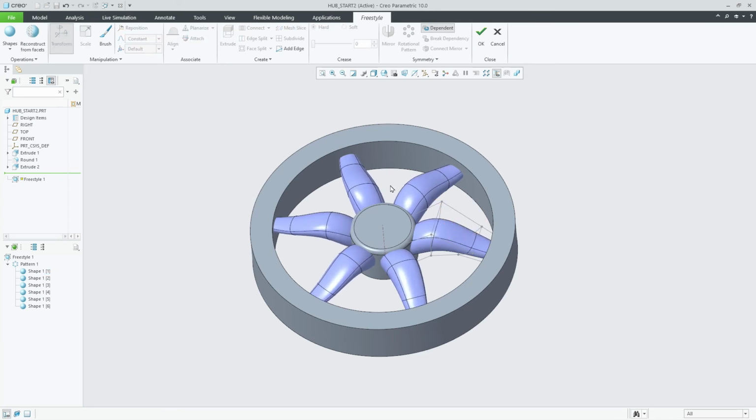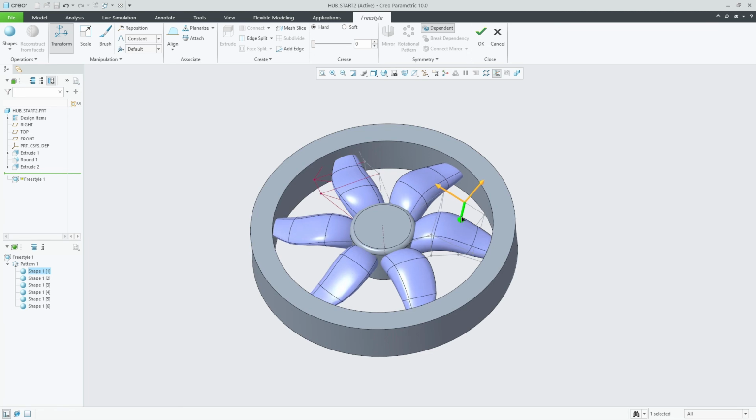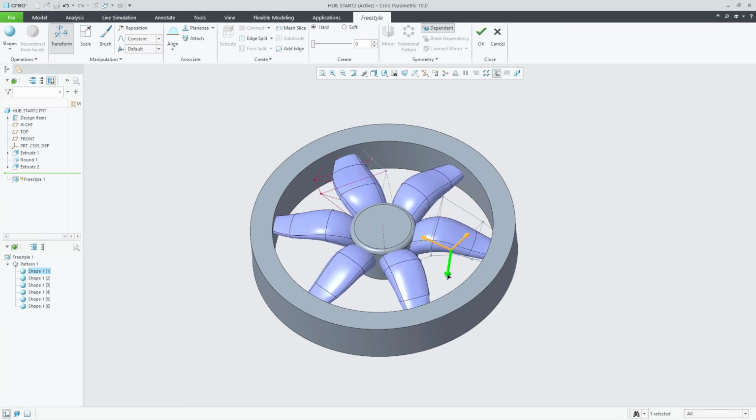As with the mirror tool, you can enable or disable the patterning dependency. Selecting the dependent icon, you will be able to make changes to any shape without it being reflected on the pattern objects. Resuming dependency, changes will once again be patterned throughout, but you will not be able to modify that which was changed when dependency was broken. This enhancement expands Freestyle functionality and allows you to pattern one or more complex shapes around an axis to achieve rotational symmetry.